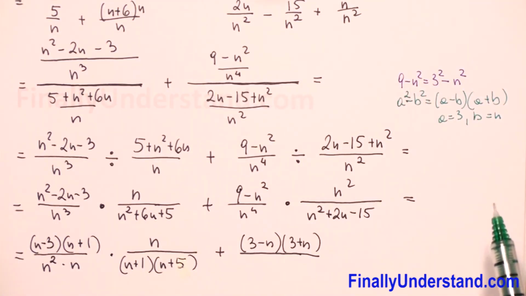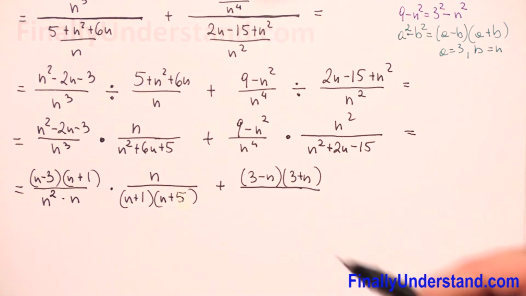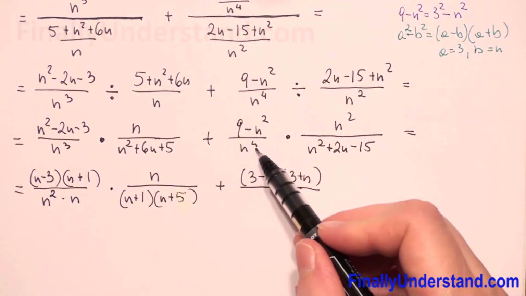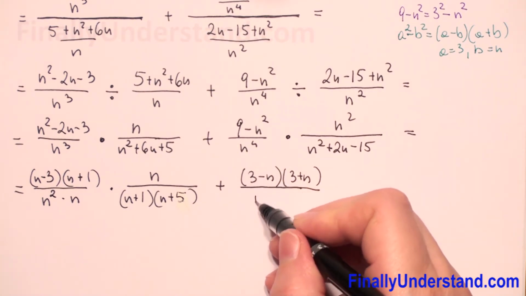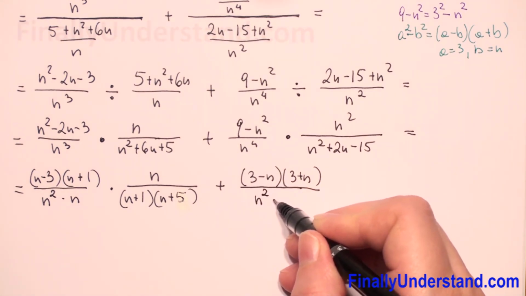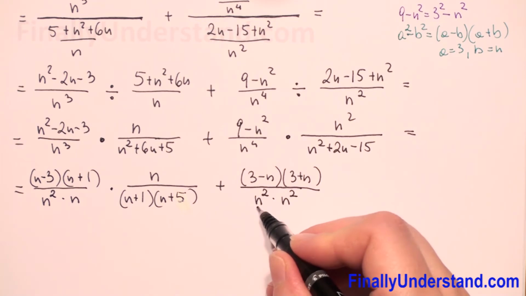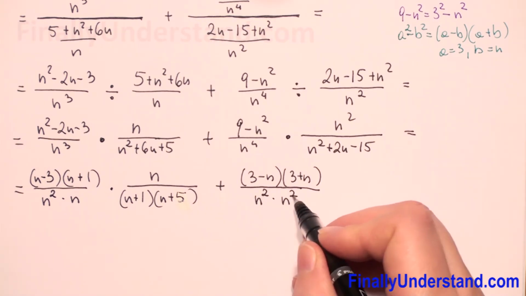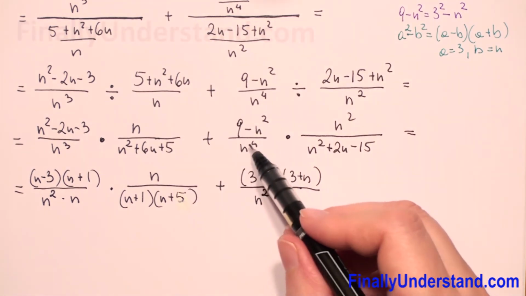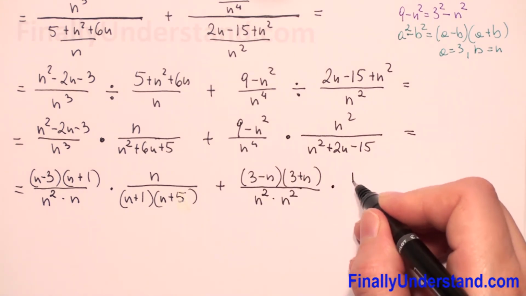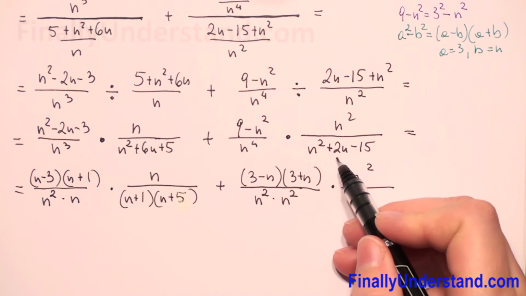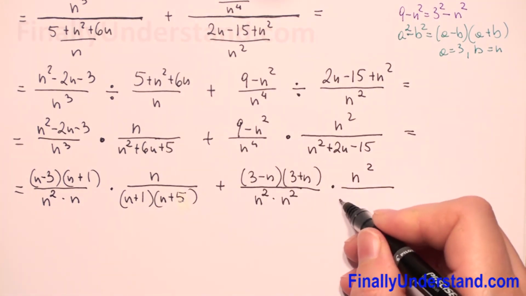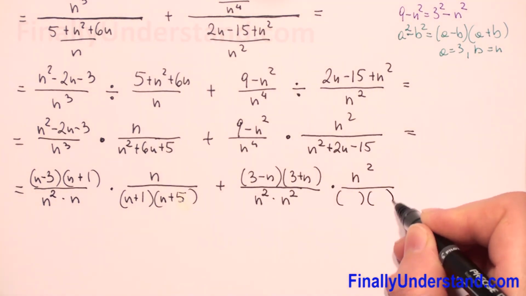So this is from that formula, and we have here n to 4th power, and we have n squared. So I can rewrite n to 4th power as n to second power times n to second power. The same base we add exponents. 2 plus 2 is 4. So the same what I have at the beginning, and we have times n squared, and now we have n squared plus 2n minus 15. So again, we will try to factorize.